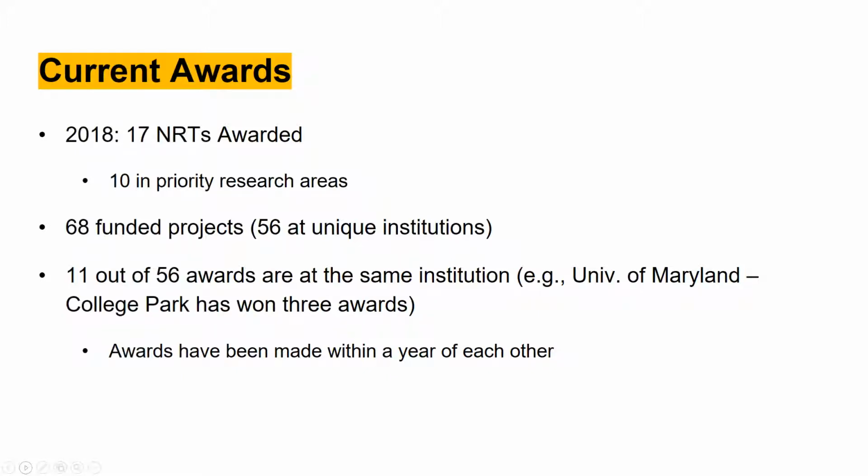That's important for us at ASU because ASU just awarded an NRT, which is awesome. What that showed us was that being awarded an NRT this year will not stop us from getting another one next year. We saw instances where there were consecutive awards, so that's just not a concern moving forward. But not probably two at the same time. I believe that actually is an instance at the University of Maryland, but I can follow up on that and let you know.